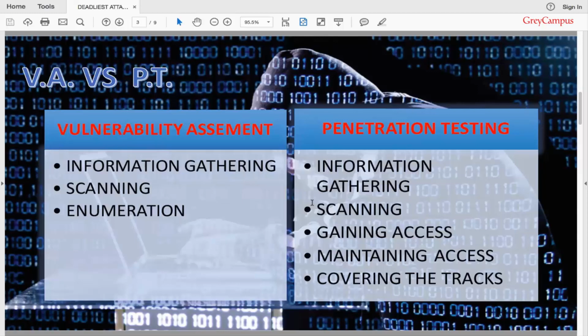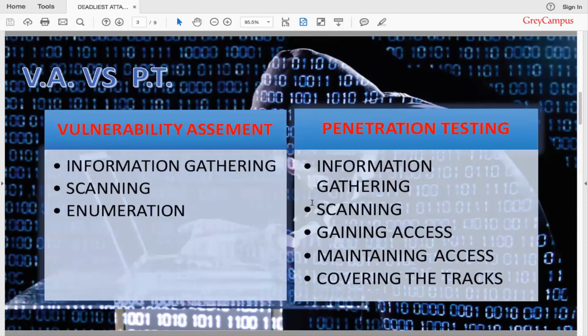Normally we do information gathering there. Information gathering is simple: collect network information, host information, organizational information. That's it. Scanning: identify the systems which are live or up, and find out which ports are open on each system. There are virtual ports and services running.